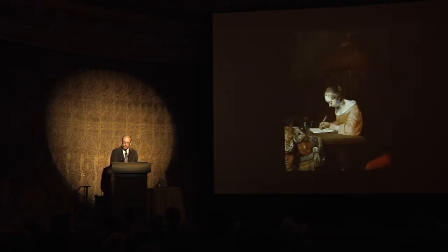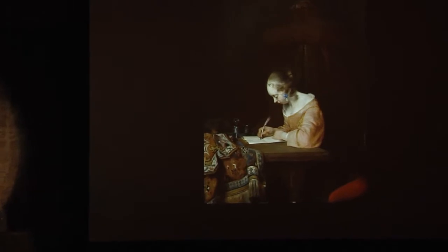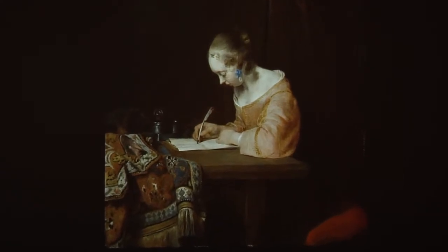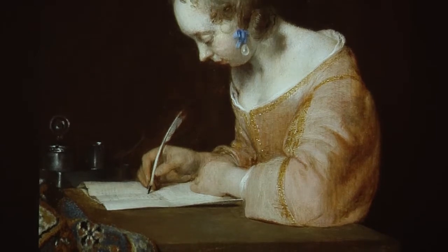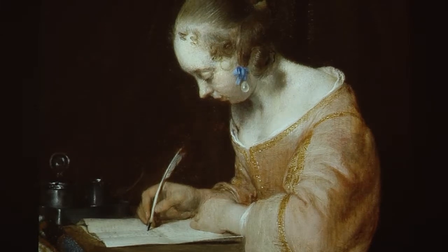The fourth genre painting in the exhibition that I would like to discuss with you poses more of a puzzle than the other three. Here, Gerard ter Borch shows us a lovely young lady with a pearl earring who is writing a letter. The oriental rug has been pushed aside to create a flat surface on which she can write. The paper has already been folded, and there appear to be letters below her pen. So perhaps she's making corrections to the letter already written.